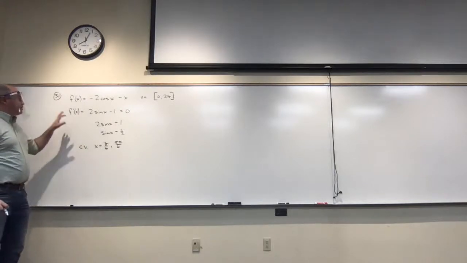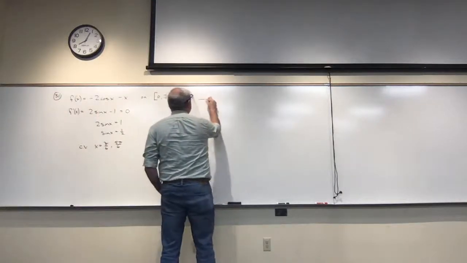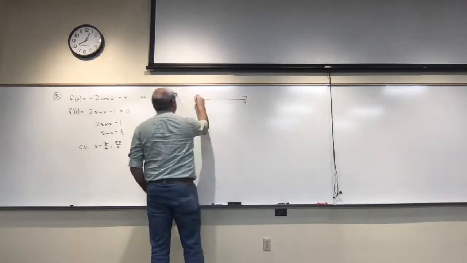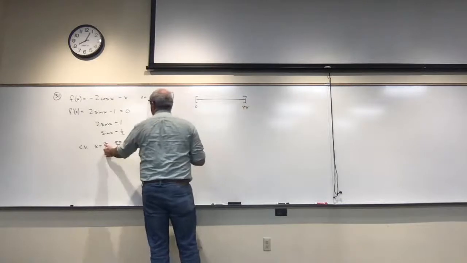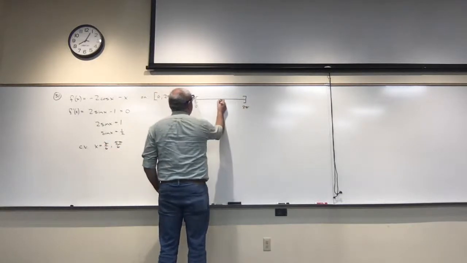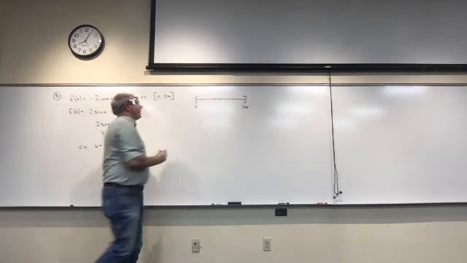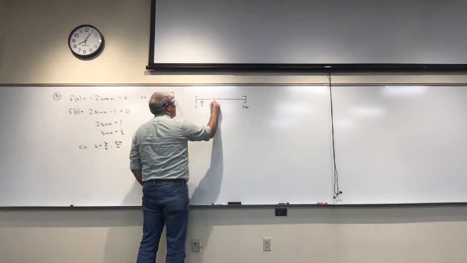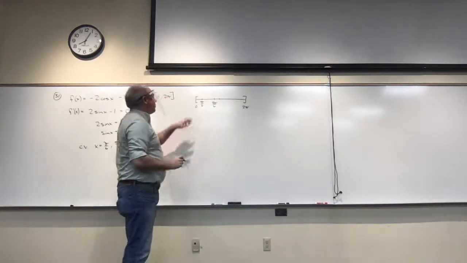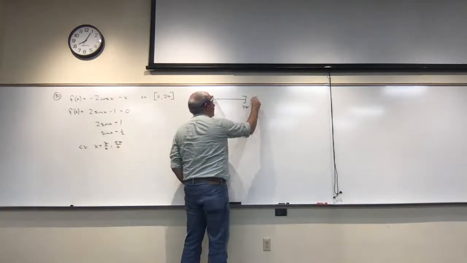And so what I want to do is put the critical values on the original number line. So here's my original number line. This is 0, this is 2 pi, and then I want to put pi over 6. Let's see, I suppose that's pi. So pi over 6 isn't very far at all, and 5 pi over 6 is pretty close to pi. So here's pi over 6, here's 5 pi over 6. And so now, this is where the derivative is 0. This is a little chart for f prime.